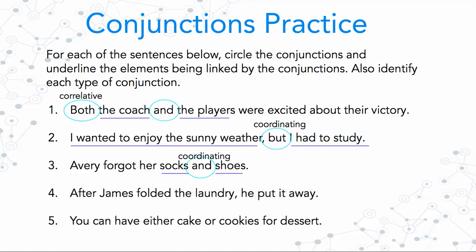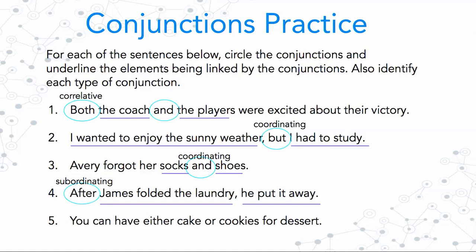Number 4, after James folded the laundry, he put it away. After is my conjunction. It's taking the ideas of he put it away and James folded the laundry and making the folding the laundry subordinate to putting it away. It's creating a relationship of time, and this is a subordinating conjunction.